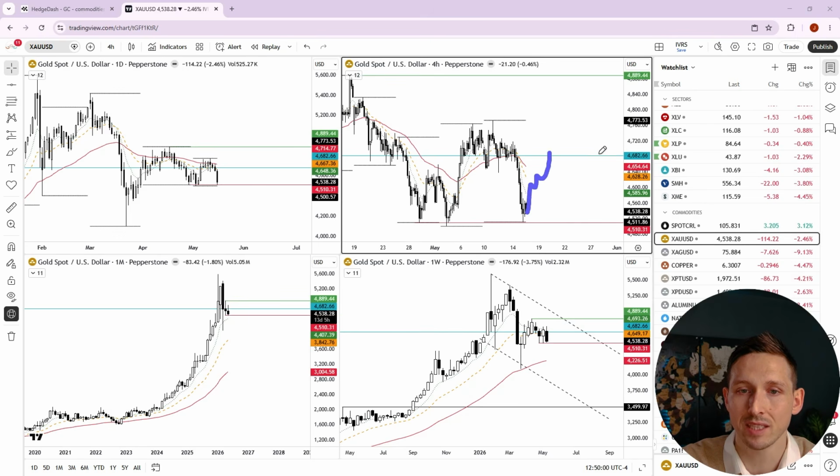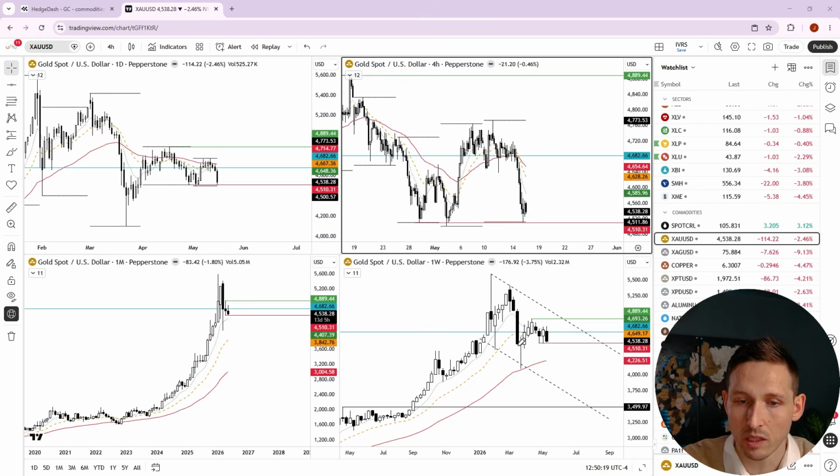If we pull back into the sell zone, then you could look for that kind of mean reversion trade back down. But the breakout to the downside would be below last month's low, the 4,510. And once you start to clear that out, I'd be looking for a pullback again towards the 50-period moving average in the 4 hours and a run down to the 50-period moving average in the weekly.